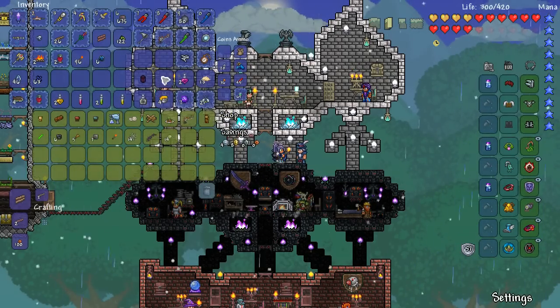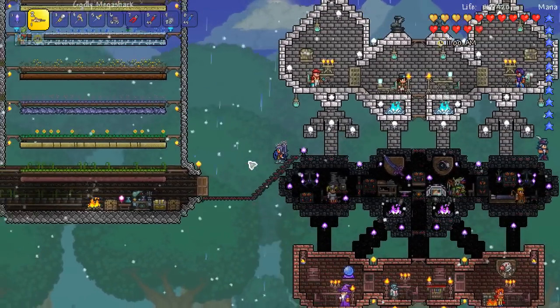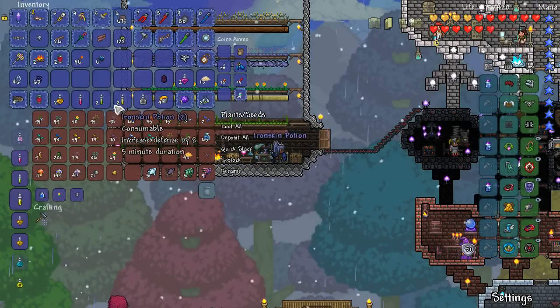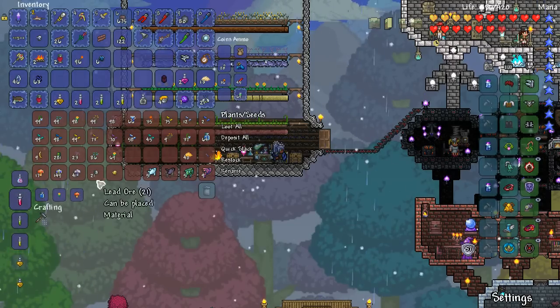And I have been trying to get the black lens so we can make the twins, but it just will not drop. But that's okay. Sometimes, you know, it's just not meant to be. So let's pick up another iron skin and another regen for the big battle.